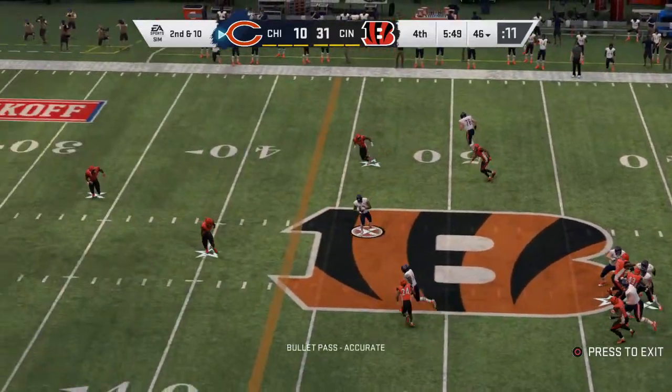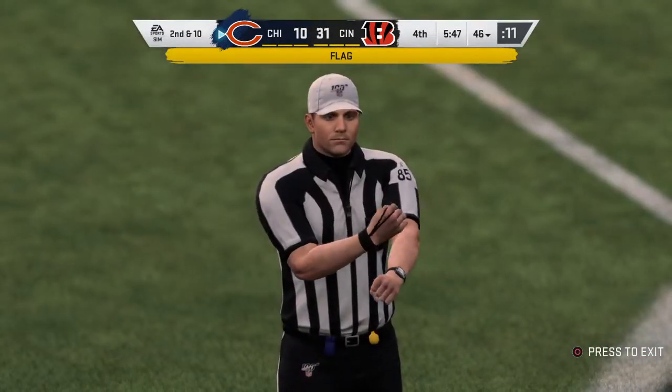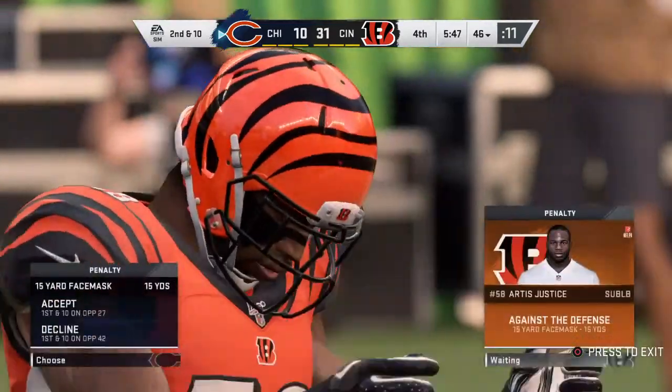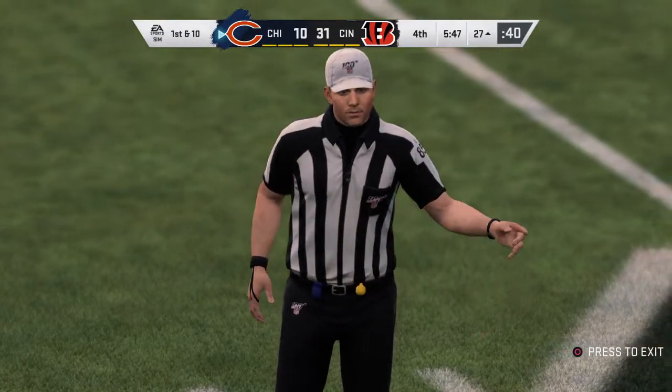To throw now on 2nd and 10. Over the middle, that's caught by Rice. And he'll be brought down. Oh, that's a face mask. Certainly looked like it. Indeed, here come the flags. So they'll take the yardage and tack on 15 more for the face mask.